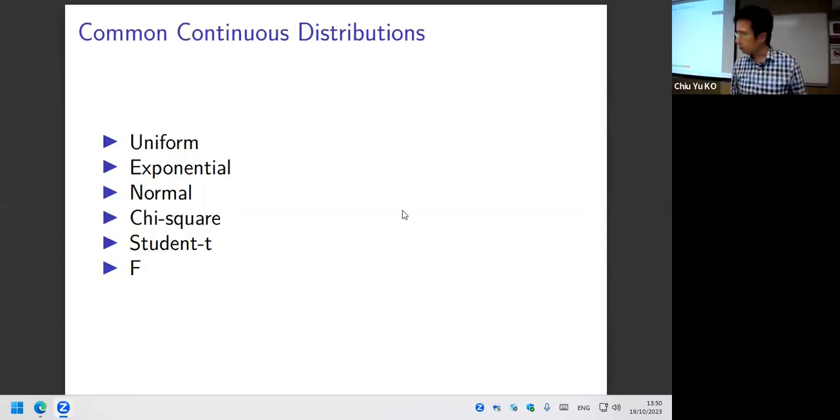Okay, so the goal today is to go again a little bit more into detail on the first three. And then the last three I will keep very brief because they will be used for the second half of our course. I just state what they are, and then you will know when we use them. But the main thing is the first three. Actually, mainly exponential and normal, but uniform is there to illustrate that concept.